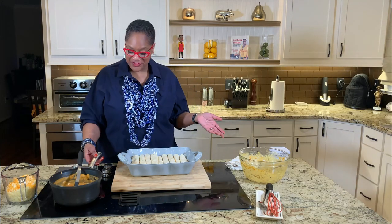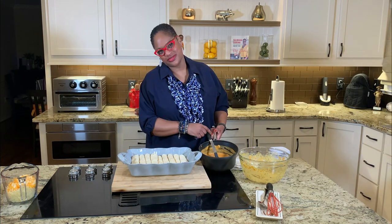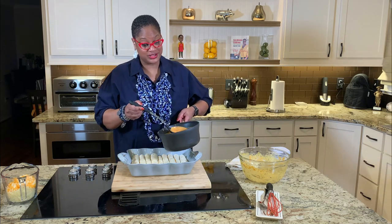Here we go. My pan filled up perfectly with these enchiladas, and I used pretty much all the mixture, so oh well, no extra. But these are really filling, so it'll be good.